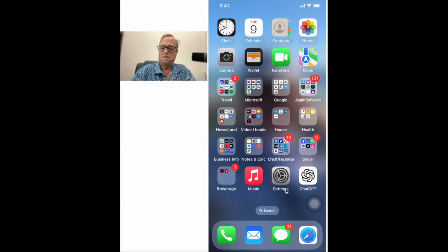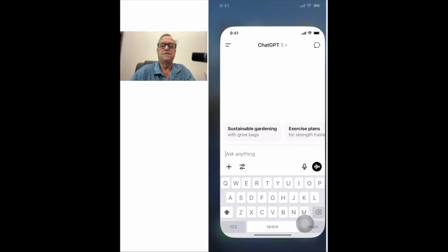So what you're going to see here is that the first thing I'm going to do is show you how to enable the iPhone so that it can do all that. And there's a little button there that they talk about. But I'll show you how you enable that to start it talking with ChatGPT. So here's a free app to learn Spanish. Let's first go through how you enable the iPhone, and then I'll actually demo it happening, and then we'll finish. Okay, I'm going to go into ChatGPT here.